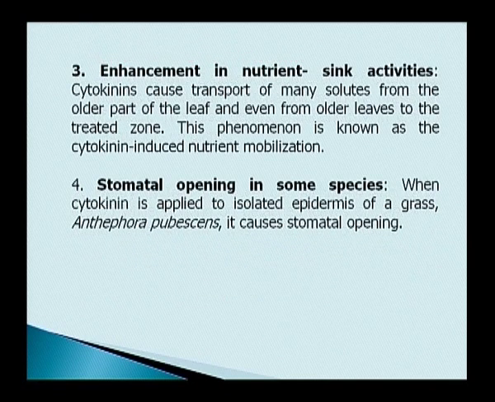The source sink activity is very important, and cytokinin enhances the sink activity in most of the plants including wheat. This phenomenon is known as cytokinin induced nutrient mobilization. The stomata, which are the entry point in the plants, their activity is governed by the cytokinin. When cytokinin is applied to isolated epidermis of a grass, it causes stomatal opening.